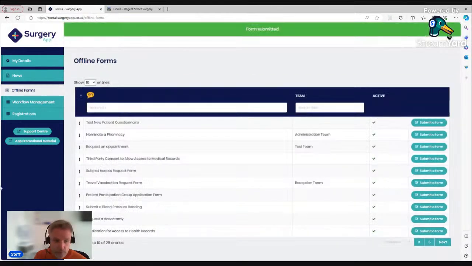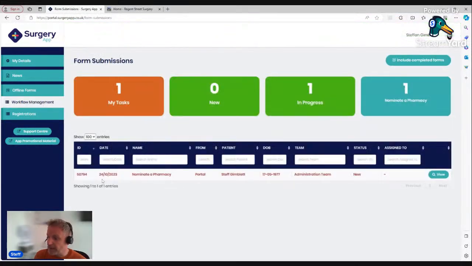So all your telephone consultations can now be completed and go into workflow management system. Again, you can see this is here. And again, that is now saying portal. So portal denotes that a receptionist or an administrator in practice completed the form on behalf of the patient. And then you can see it's been allocated here to the administration team. You can go on and do whatever you wanted to do then with this form. And that's it. So we've made this as simple as possible.